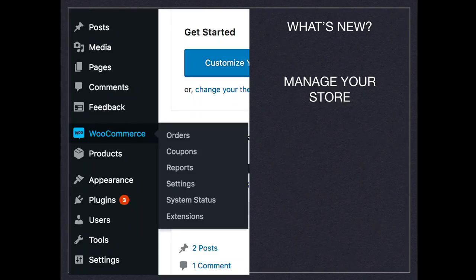When you install WooCommerce, you have new things. You have the WooCommerce tab, you have products, and new pages are created. Under the WooCommerce tab you can see order tracking, you can create coupons, you have reporting on what you've done, settings, and system status — that's normally helpful for troubleshooting. If something isn't working and you go to system status, see if something's red. It's really helpful because somebody will know what's happening there. And also more extensions.